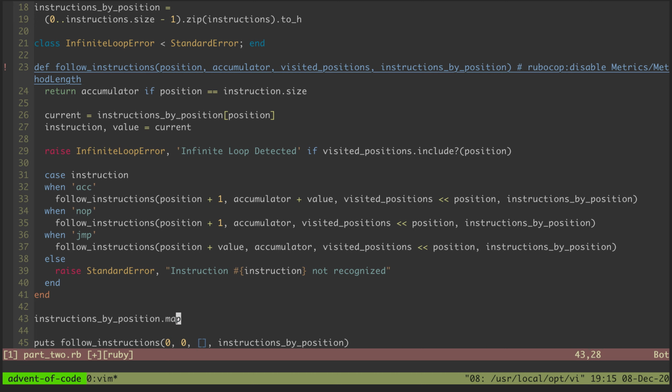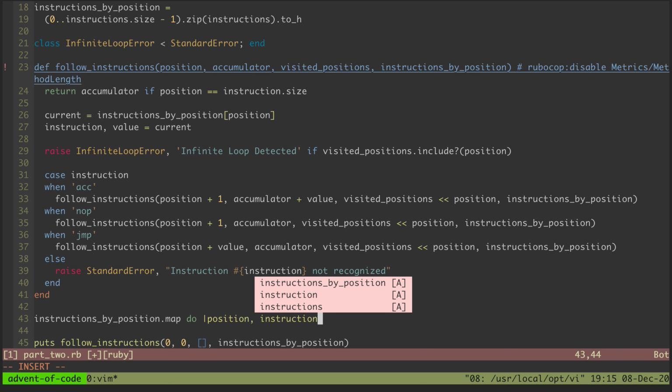Can we map over a? Yeah, we'll map over this, and we'll get the position and the instruction. Is it fair to call it that? Yeah, instruction, I guess.